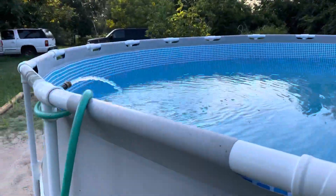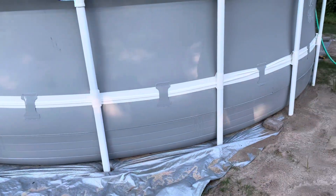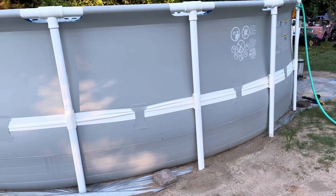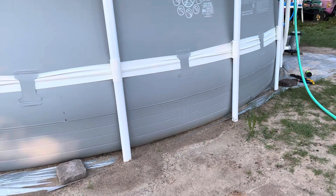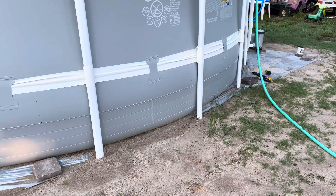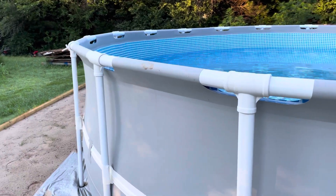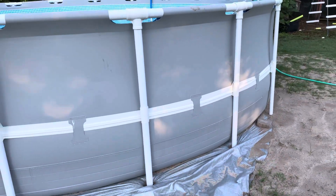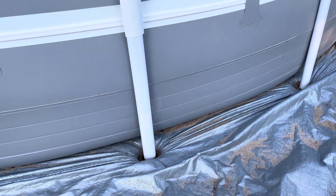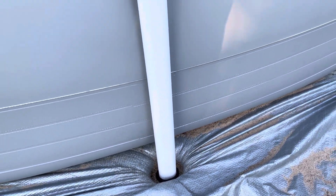Let's walk around and talk about the wall. The two spots we've been having problems — this first spot wasn't from the rain. This one and the one next to it started to sink because they weren't really on the ground cover, and the sand got wet from us washing our feet getting out of the pool, and that caused it to sink down in. Oddly enough, it didn't sink far enough to really create a level problem. These pools over here were just a tad low, which is really where our level problem was, and they still managed to mash the sand down a couple of inches.